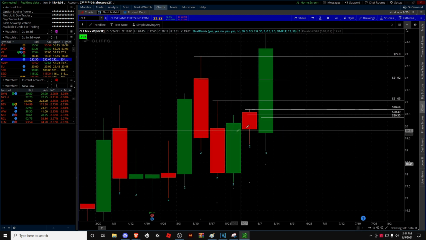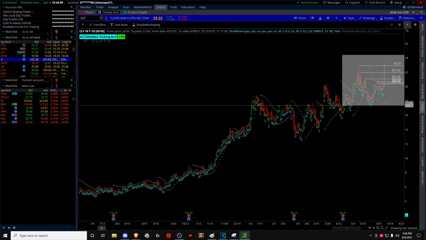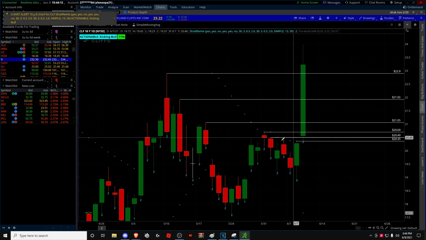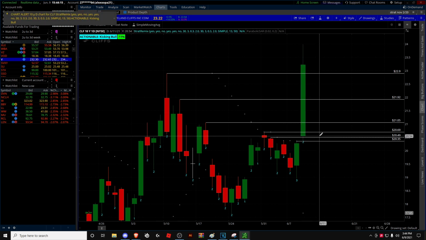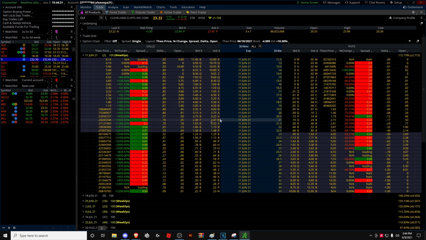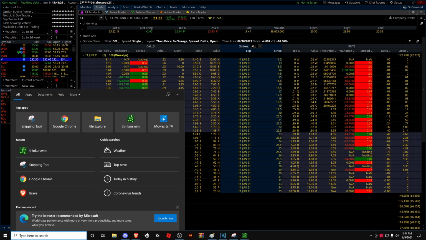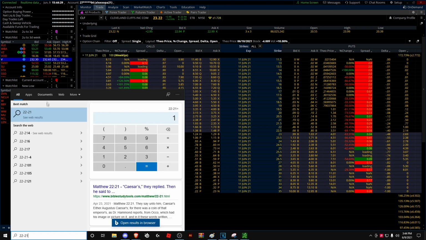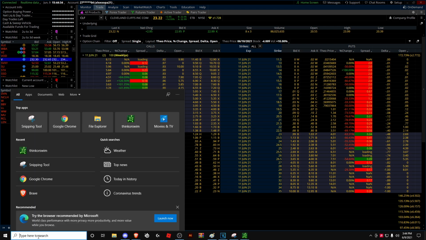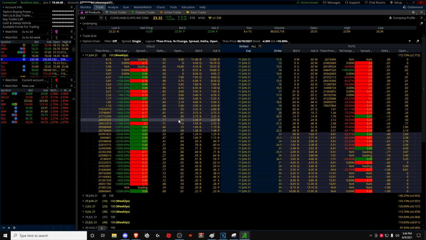We do have these larger targets that we did hit, but now that you're looking at this, you know to go closer to the money if you're going to try and swing that potentially. Let's say you did think it was going to go to 22. Then now you know to look at this 21 call. If we're going to 22, that would be worth how much at expiration? That'd be worth 22 minus 21, so current price minus the strike price again. That'd be worth $1 at expiration, an intrinsic value of 1.00, a dollar a share, so $100, and it's trading at 35 cents a share. So that's a good deal, right?